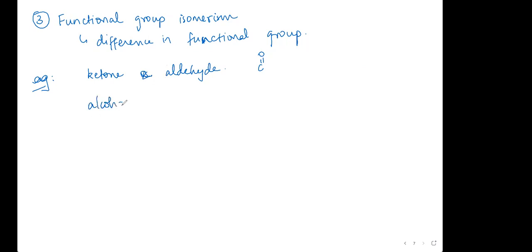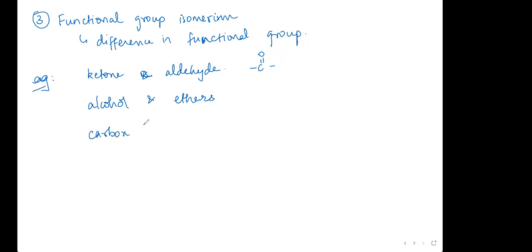Similarly, alcohol के साथ क्या हो सकता है? Alcohol and what other functional group would be functional isomers? You need to see structures, kisme similar hai. So you can flip back to what you had noted down yesterday and compare the structures. Ethers? There you go. Alcohols and ethers are functional isomers of each other. Absolutely right. Carboxylic acid and esters are functional group isomers of each other.